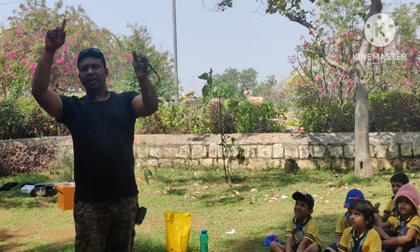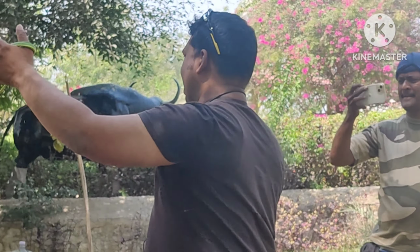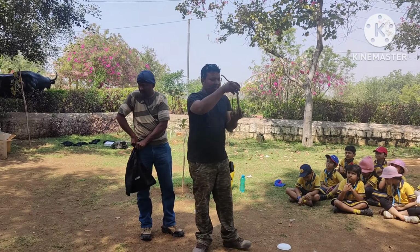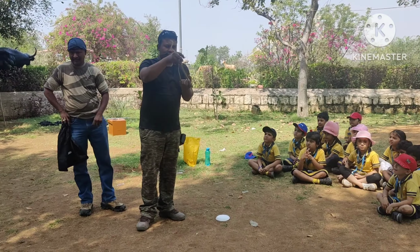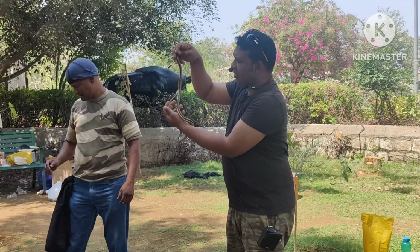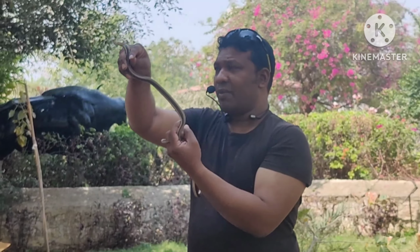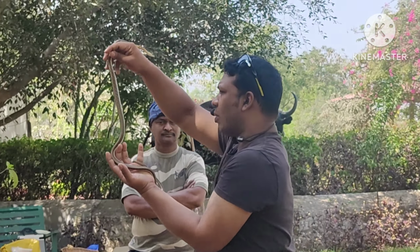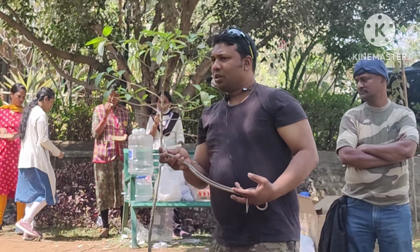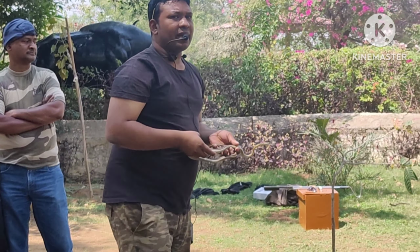on the trees. Okay, so the snake living on the trees, and this is a harmless snake. People generally say that this snake lives on the trees, and when you see, there is a bronze color line running from the head till the tail region. You can see this is a bronze color line. Okay, in the middle, from the head till the tail region, the whole body, on the back it is having a bronze color line. So that is the reason it is known as a bronze back tree snake.